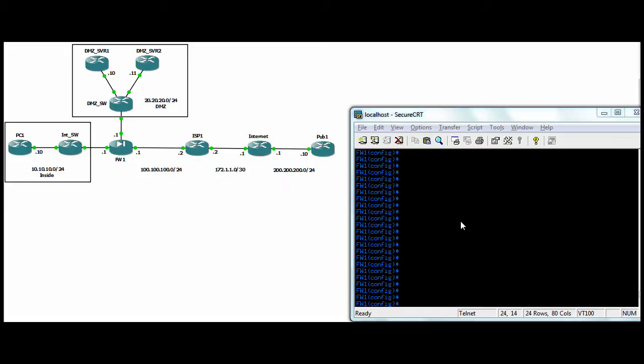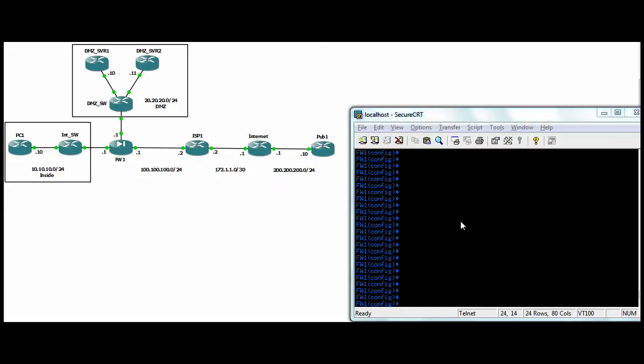The big difference, I guess, between PIX and ASA is that PIX is end of life, and going forward you'll see less of those and more ASAs taking their place. Anyway, we're just going to use the term ASA to reference both, but again, as long as you're running version 7 or higher on your PIX, then these commands will apply to PIX as well as ASA.